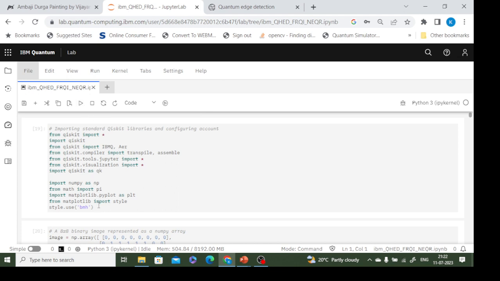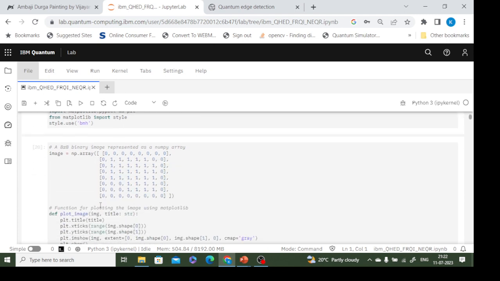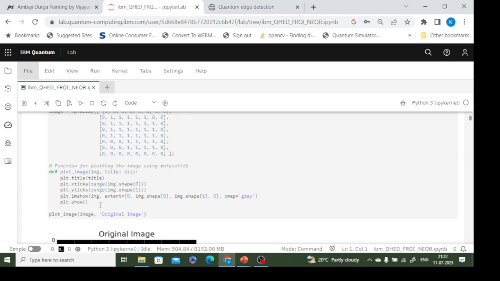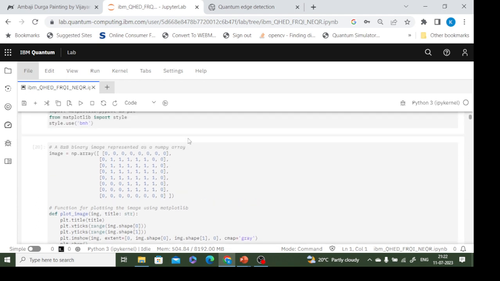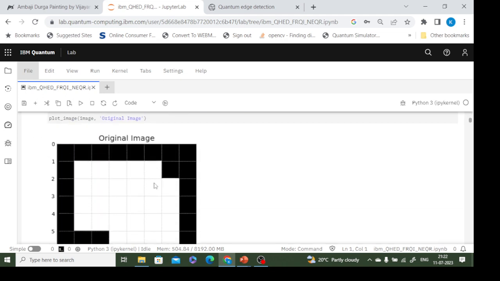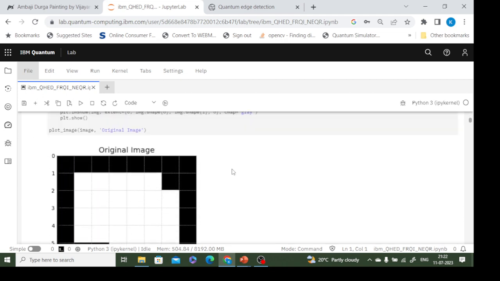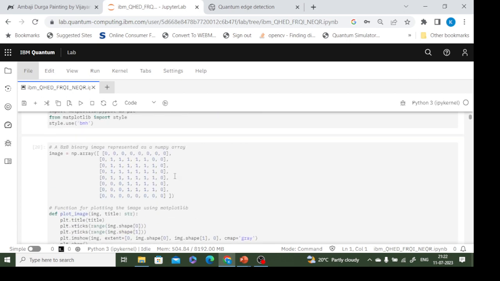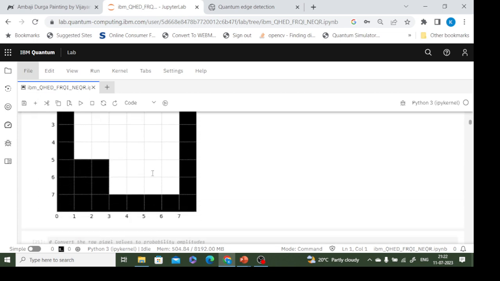Okay, and then Python's matplotlib library. So the image is given like this. You can see here the first row is full of black and the second row is having 3 black pixels. So like this, first and the last two. So we are able to represent the image that we want to process. Edge detection is given here in an array form, and we are just plotting it.